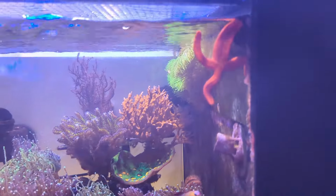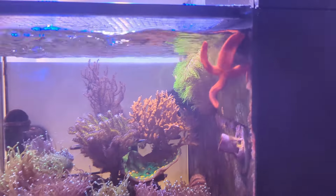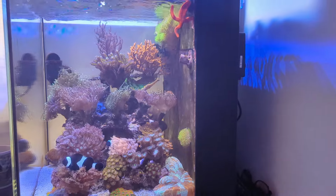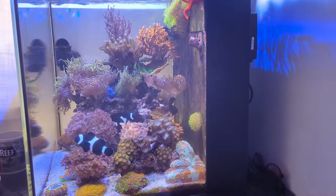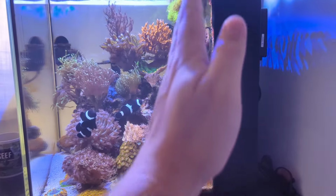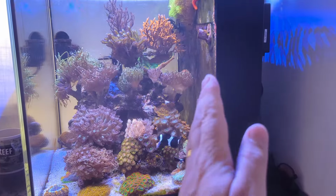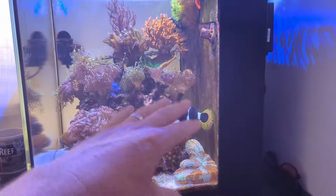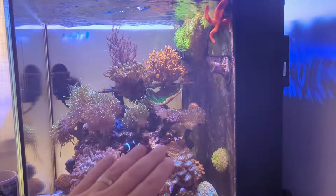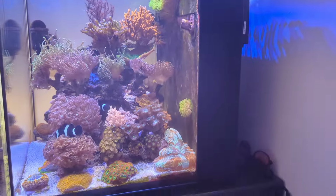If you want to keep up to date and see how, I think my wife's named it Clifford, if you want to see how Clifford gets on, and if we manage to keep the starfish alive, because I know they're very temperamental, but this is a 3-year-old little nano reef. There's plenty of film. I know Paul from AAC said you need to have at least one dirty pane of glass. So my back wall is full of algae film and what's it called? The pink stuff. Coralline algae, that's it. It's full of coralline algae, and that back wall there also has a little bit on it as well. So there's plenty of food in there. Don't think he's going to starve. Clifford should be alright.